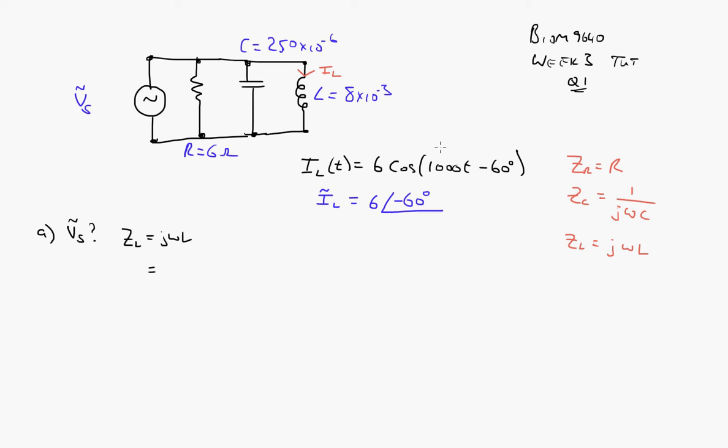What is omega? Well, omega is taken from here. So omega is 1,000. So we will have J, and L is the inductance, so it's 8 by 10 to the minus 3. And we get J8. And that's ohms, but we don't need to write the units all the way through. So we're almost there. We have just about everything we need. We know what the current is through the inductor. We know what the impedance of the inductor is, so we can calculate what the voltage is.